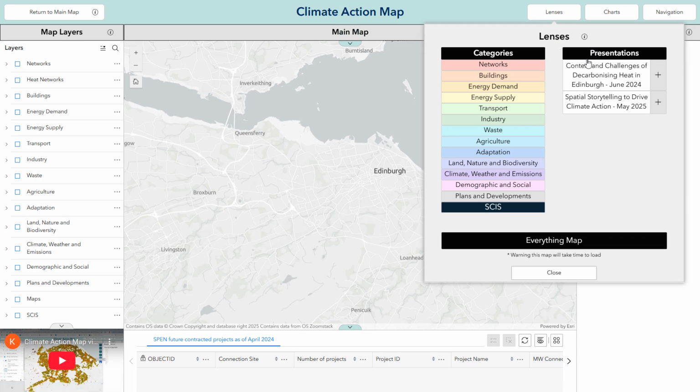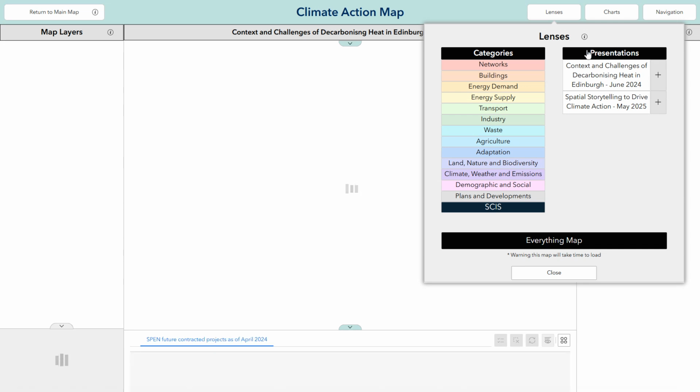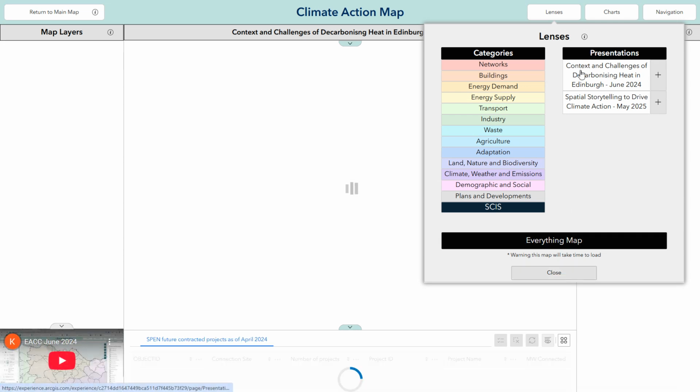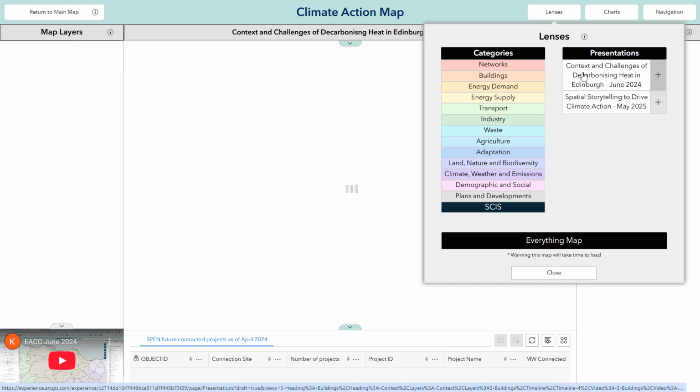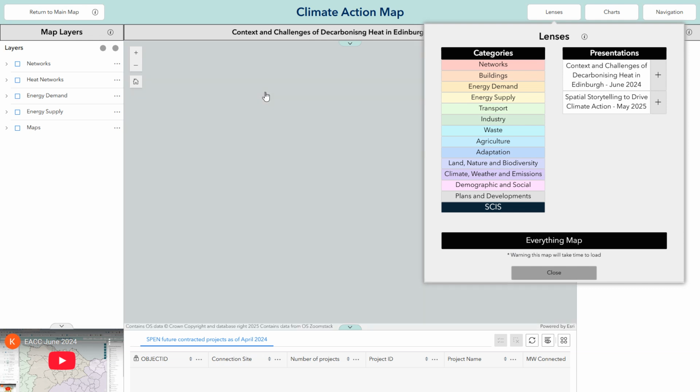With the presentations, this is a similar idea to the narrowing to look at the different categories, but here we're narrowing to look at the types of data that were used in that specific presentation. So here, we have to click on the plus button, as opposed to clicking here, which won't actually do anything. That's just because we needed more text in order to write the long name of this talk, so we couldn't turn that into a button. We had to use the assistance of a little plus button here to make that into a button. Again, what you're seeing on the left is this narrowing down the categories of data to what was used in the talk.